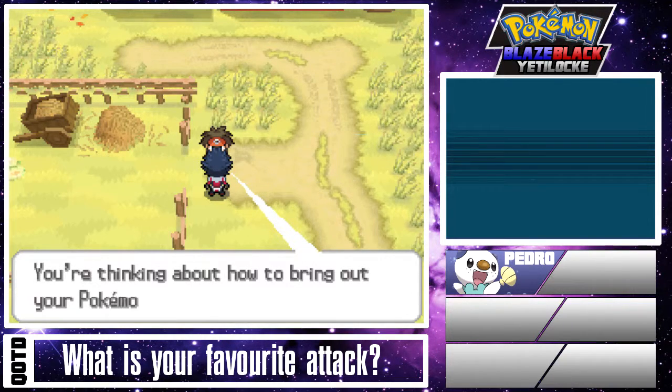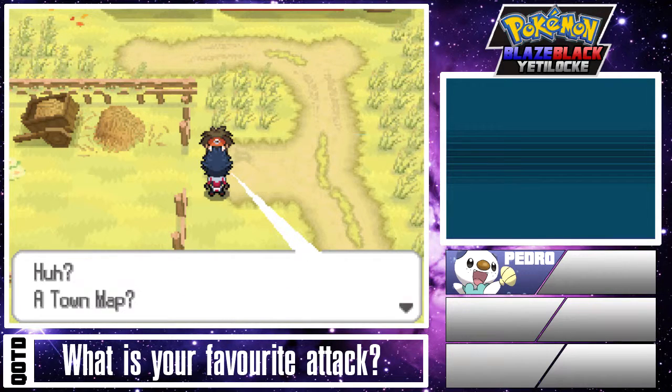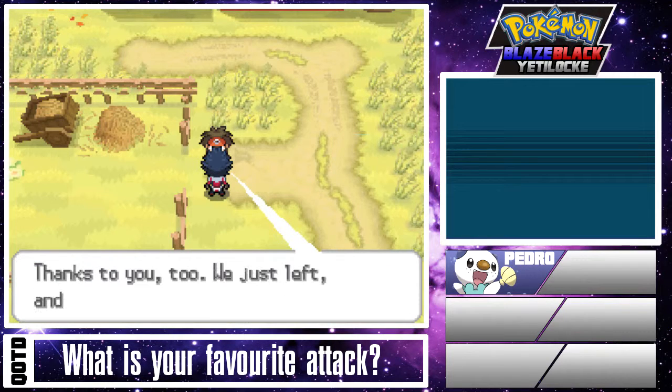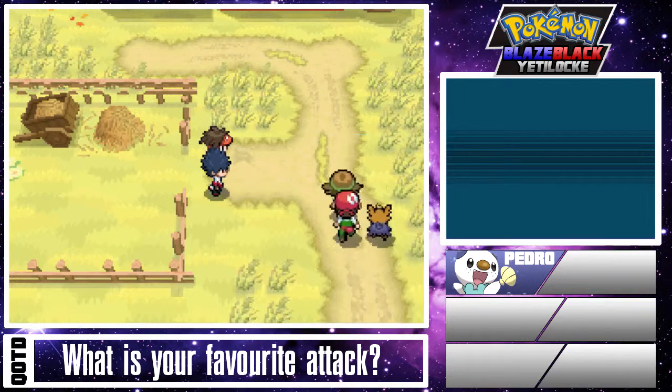Anyway, Clint, not bad. You're thinking about how to bring out your Pokemon's strength. I should be able to count on you for backup. What are you doing here anyway? Huh? That's our map? Yeah, there you go. Didn't have to do that. Thanks to you two, we just left and you've already helped me out. Who are these guys?